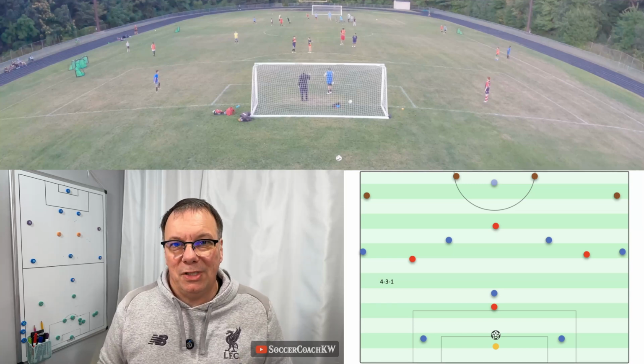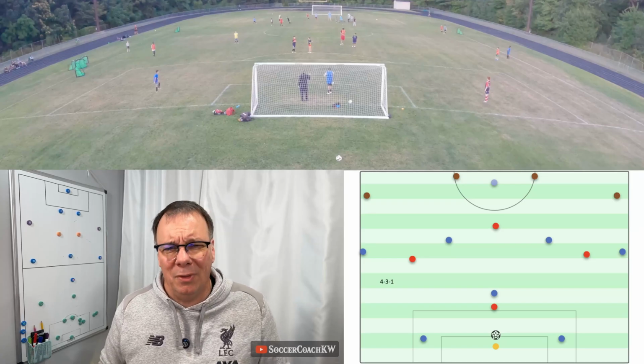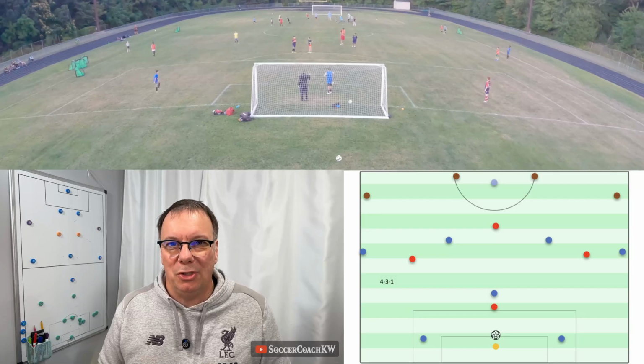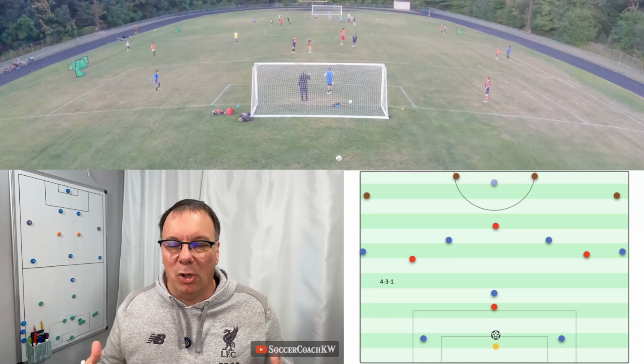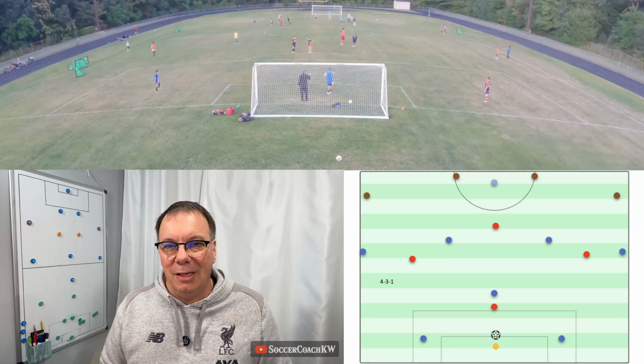We do this even at 7v7, where we challenge the kids to try and figure out what formation the other team is playing. And in 7v7, it's a little bit easier because there's less players, there's fewer options, and it tends to be a little bit more apparent right off the bat. Whereas 9v9, bigger field, it's a little bit more flexible, it can be more difficult. But we do talk about it as a team all the time.